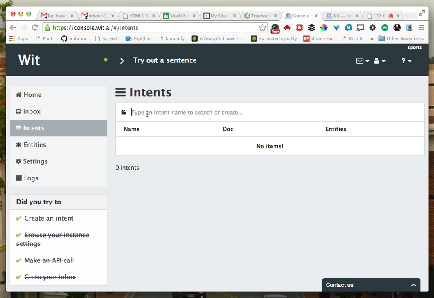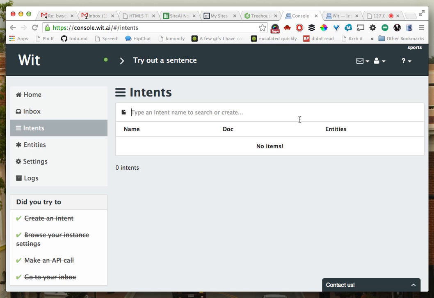trying to fire. So, if you're saying find me the weather, it would be called, I don't know, get weather or find weather or query weather or something like that. And then entities are these pieces of structured data in the sentence that you're trying to pull out of it. So for the get weather one, an entity would be like a location, or maybe a time if you're trying to get a forecast. If you said something like get the weather for Raleigh, North Carolina tomorrow, tomorrow would be an entity, maybe a date time, and it knows how to figure out what tomorrow means, because those are one of the preset built-in entities.